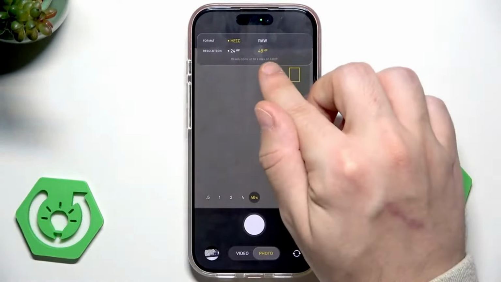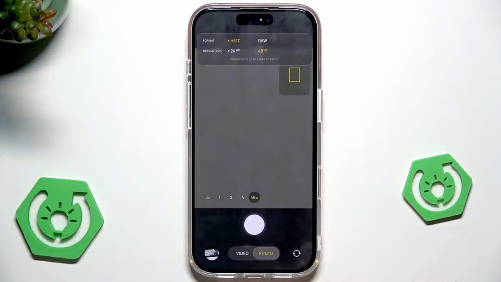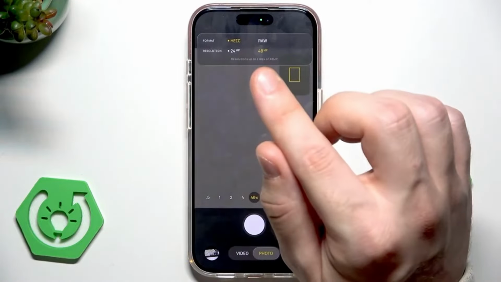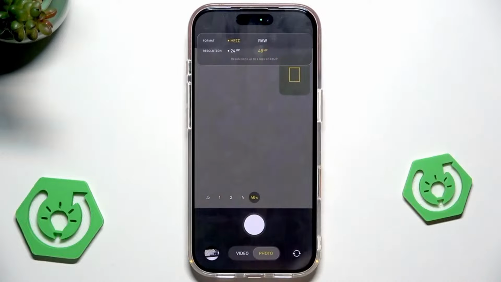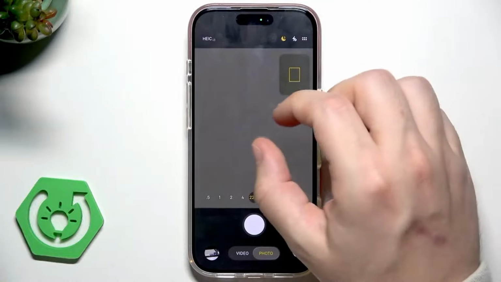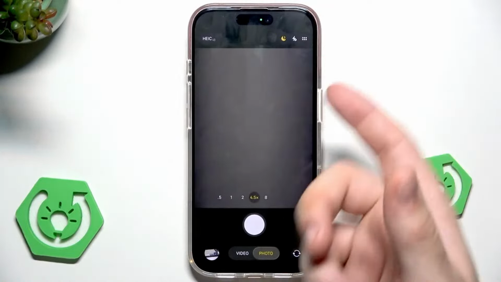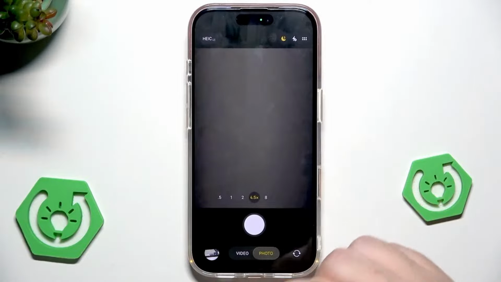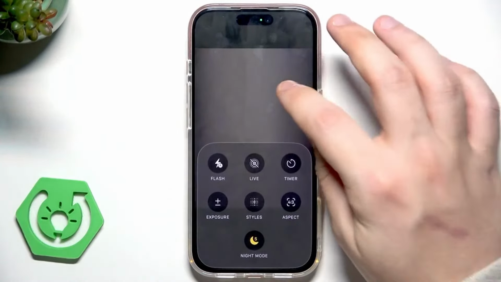And also on that resolution, the 40x zoom also works, not only on 24 but also in 48. Really, really cool. That's also the maximum zoom level on our iPhone 17 Pro. On the previous iPhones, as I remember, the maximum zoom was around 25x, I think. In here we have almost twice more. The 40x zoom is really, really high, and we can of course use the 48 megapixel mode for that. So it's a really cool thing also.